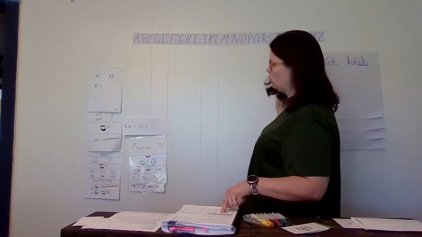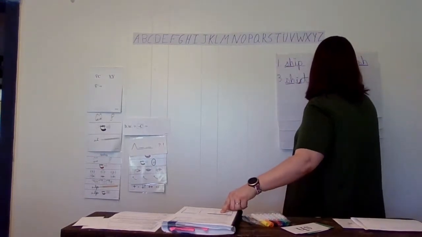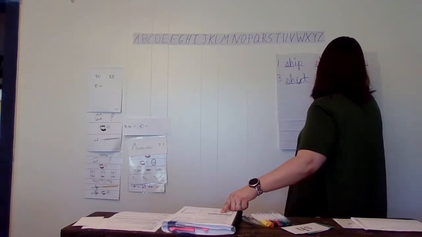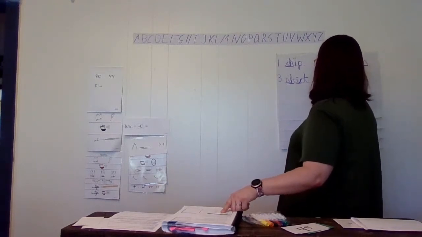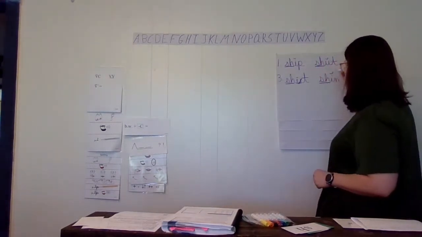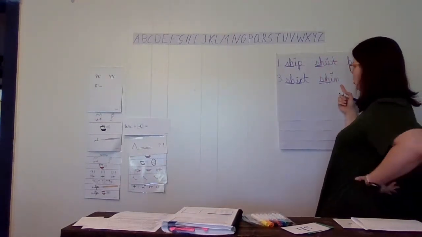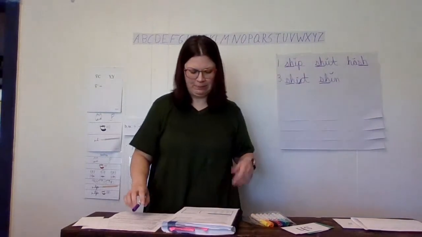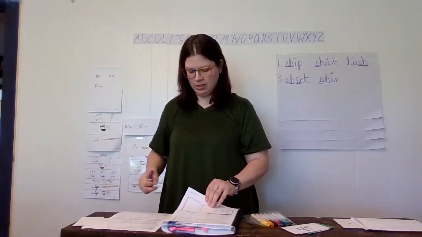And the next one that we had trouble with was this word, S-H-I-N. We know SH makes one sound, so we underline it. A vowel in a closed syllable is short. And we read this as shin. You read it as shine. That would have been something we have not covered yet.